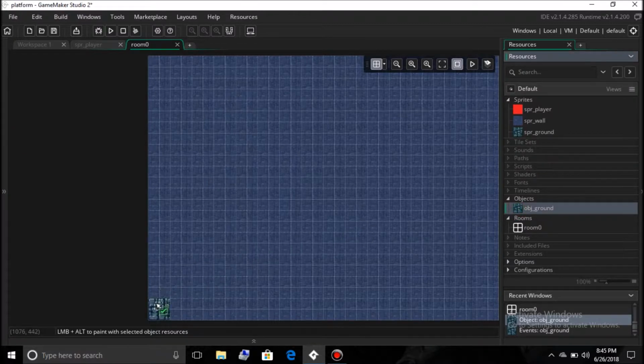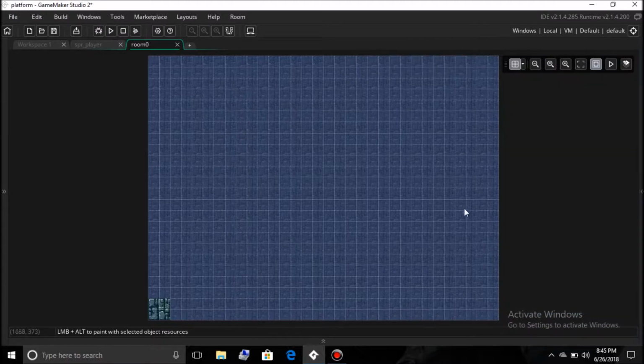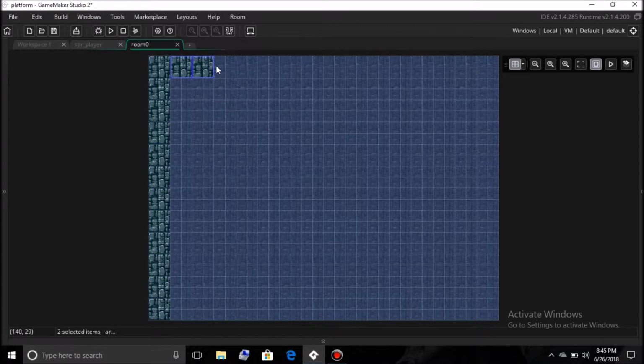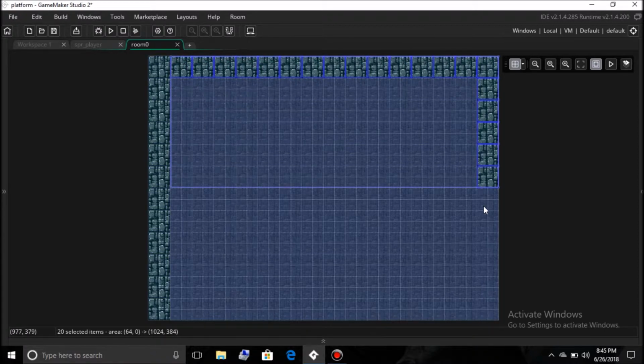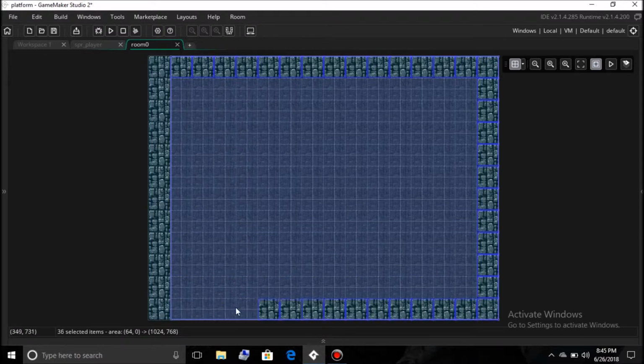You draw it in the room. You can press Alt for the object that you are currently selecting to hover under the cursor. So I'll draw a border, and design my room a bit.